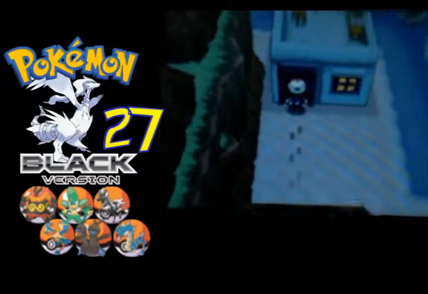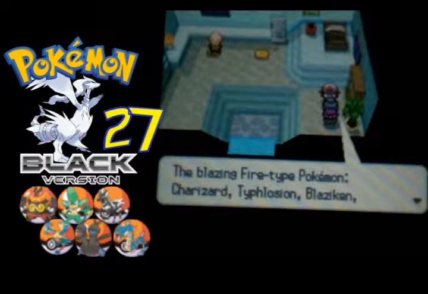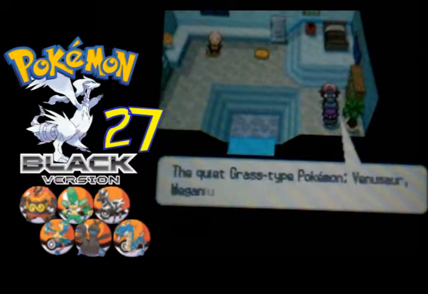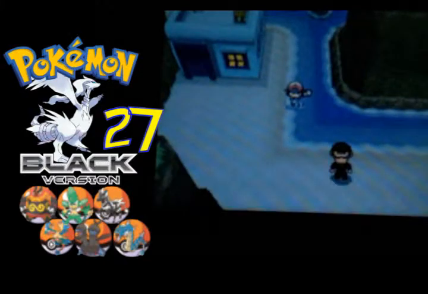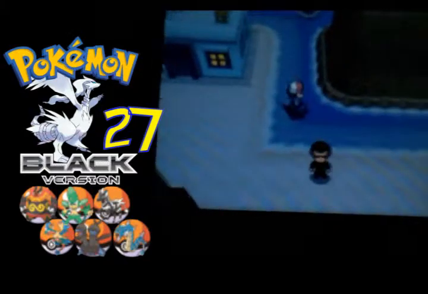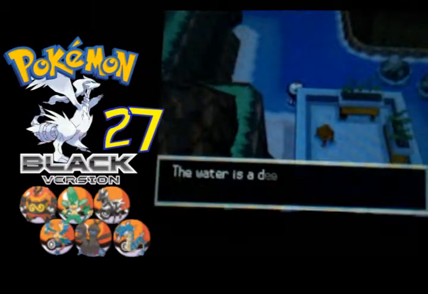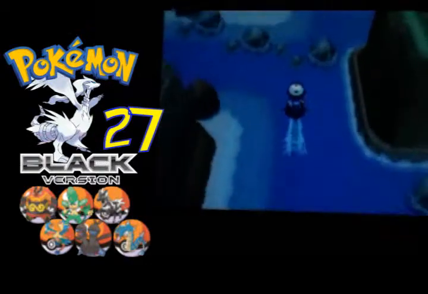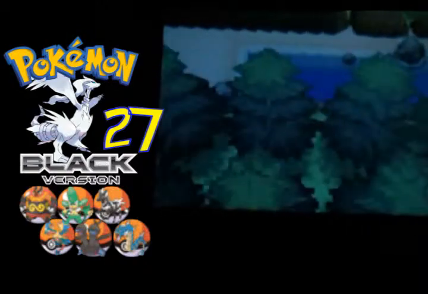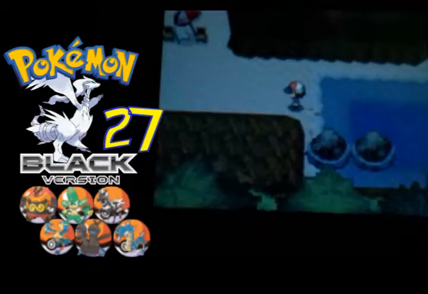I think there's actually something interesting in this house. If you're familiar with a certain brand of move tutoring, yeah. This is the starter exclusive ultra powerful elemental moves. Blast Burn, Frenzy Plant, and Hydro Cannon. They're like Hyper Beam but elemental, so I've used Blast Burn before. I didn't like it that much. Recharge turns really bother me.